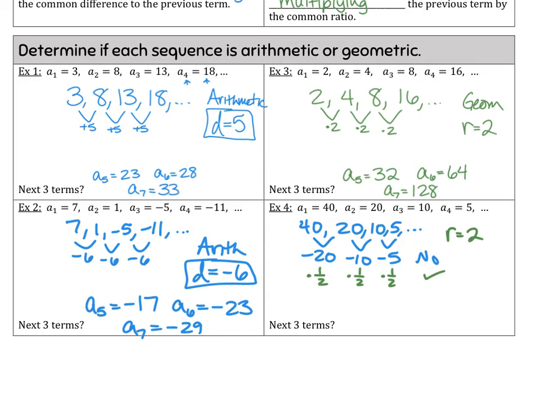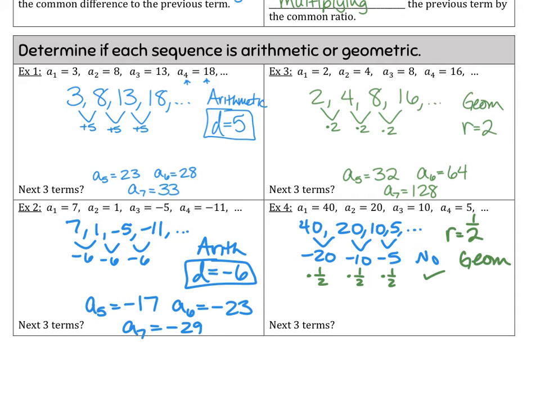So the number that you divide by goes in the denominator. That's the fraction that you make. So yes, divided by 2 is what you're saying, but you write down that the r value is 1/2, which tells me I'm dividing by 2. Okay, cool. So that means that this is also geometric. That's fine. I accept geo.